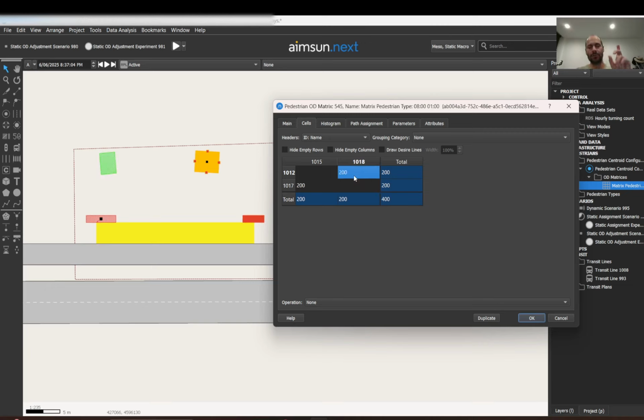So what I try to show is when the pedestrians board the bus, that number is in passengers. But when pedestrians or passengers alight the bus, they are in percentages.